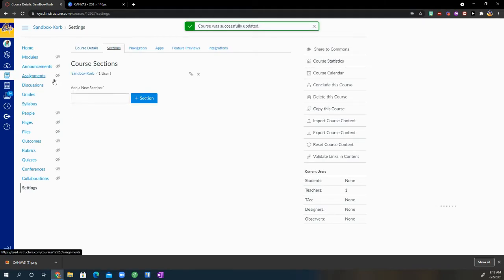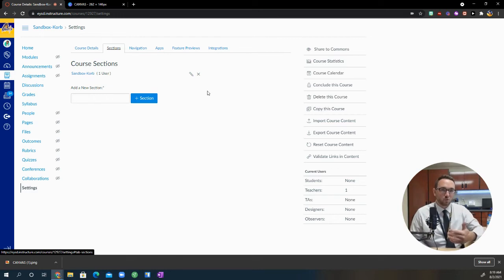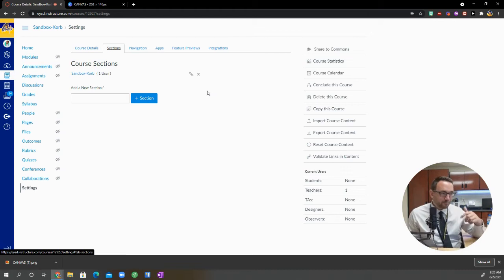Next up is sections. You can actually do something called cross-listing, and I'll show you that as well in a separate video. But if you have multiple sections of the same course, instead of having to go through and upload documents on one or upload an assignment on another one, you can actually have one single course that manages all of those courses. So if you think about a tree, you have this center tree with all these branches that branch off into the individual courses, but you only have to edit one of them. That is going to be called cross-listing. And again, I will put that into a separate video. This is just getting our course set up so that we can actually start using it.